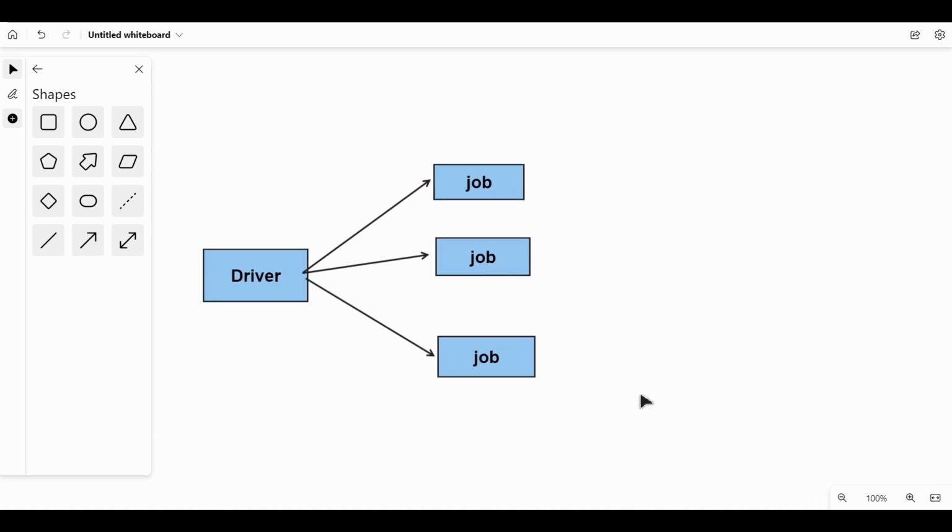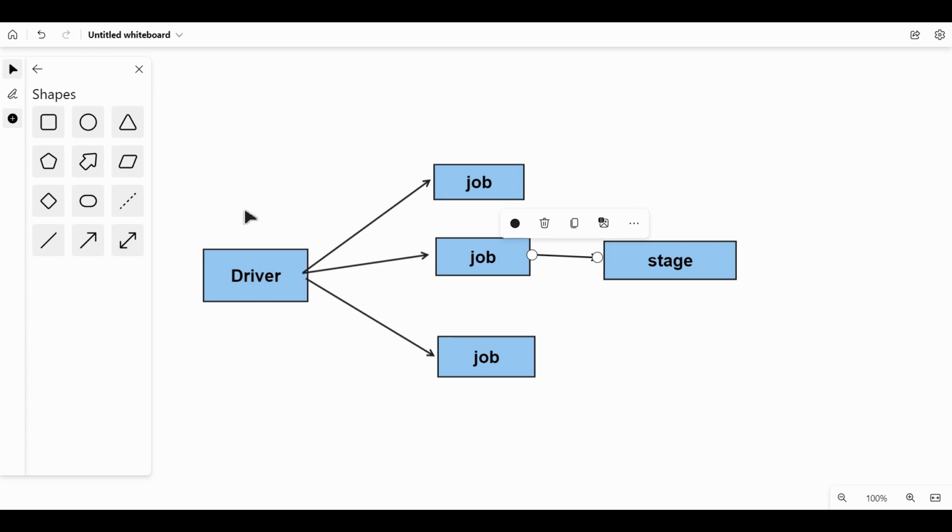And the next one will be the stage. Stages are nothing but parts of our DAG nodes, and these stages are created based on what operations can be performed serially or in parallel. Each job can have stages. So here comes our stage. And not all operations can happen in a single stage. They can be divided into multiple stages, and these stages can have multiple tasks. That will be our next component.